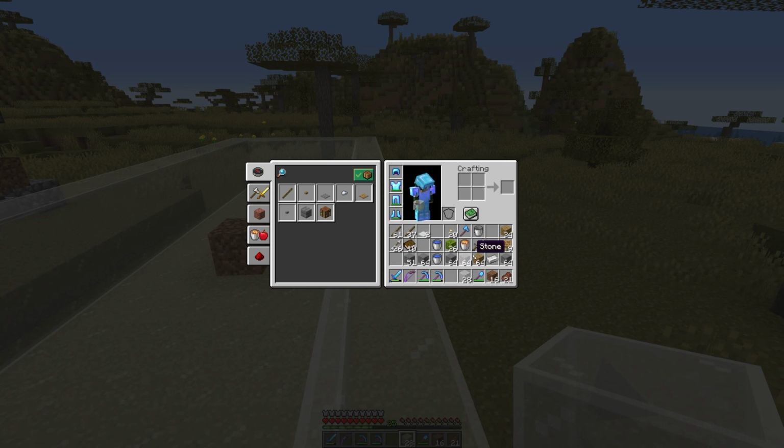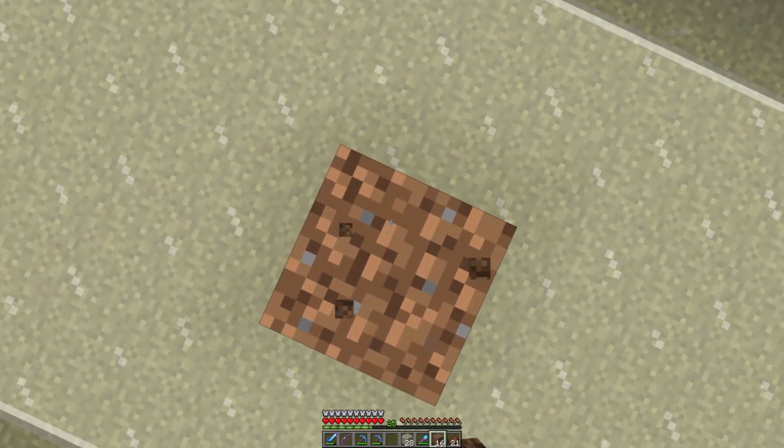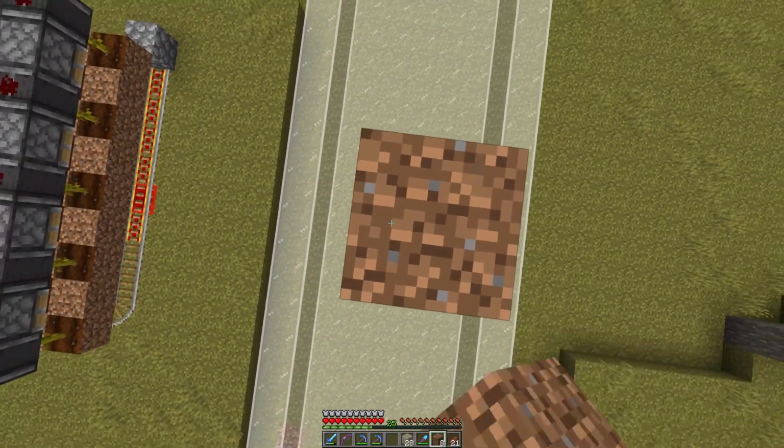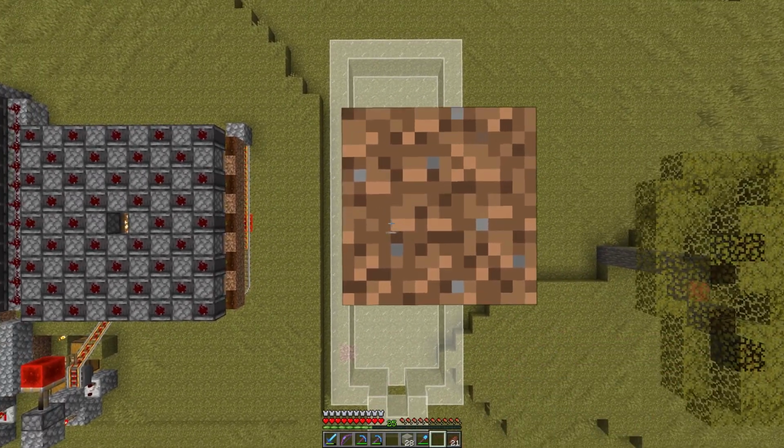So now what we're going to do is build up. I have almost enough dirt. I want to go up 20. So this would be 1, 2, 3, 4, 5, 6, 7, 8, 9, 10, 11, 12, 13, 14, 15, 16, and 17.